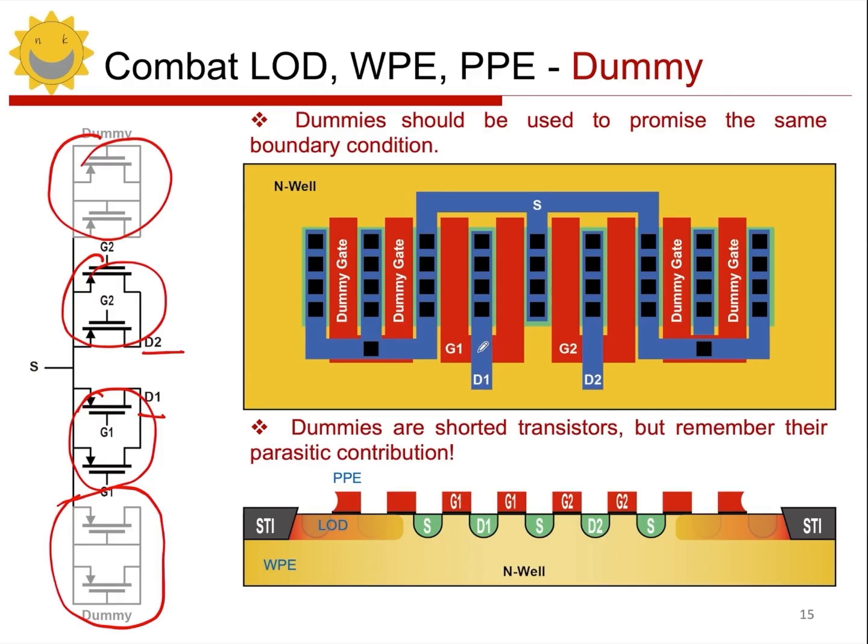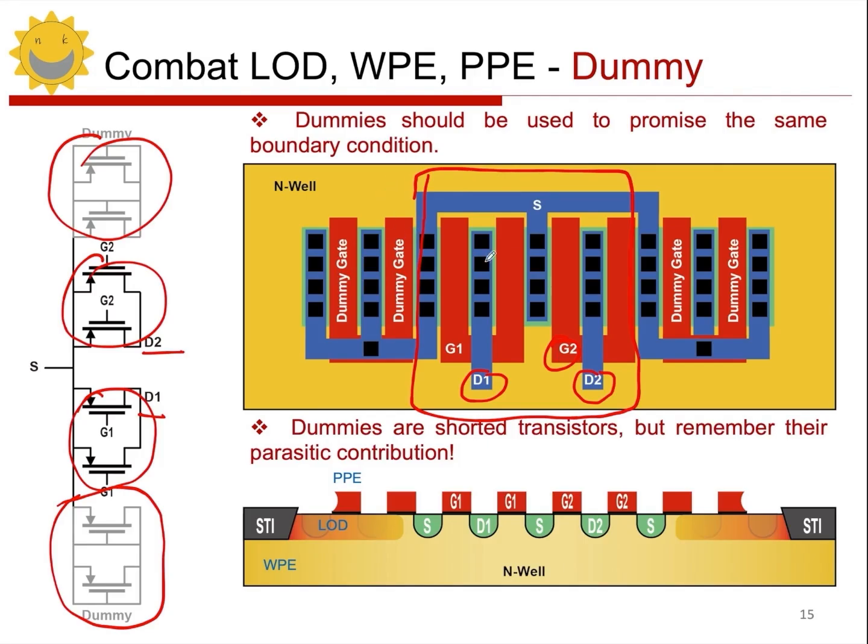This part is G1, these two transistors. G1 are actually two fingers that are combined together in parallel to form one transistor. Then, this is D1, which is its drain. And this is the gate of the second transistor, while this is the drain of the second transistor. So the source of these two transistors is connected together, right? So, here. What is this area? It's the core area of these two transistors, the actual region of these two real transistors.